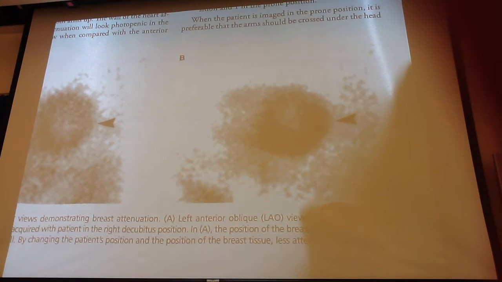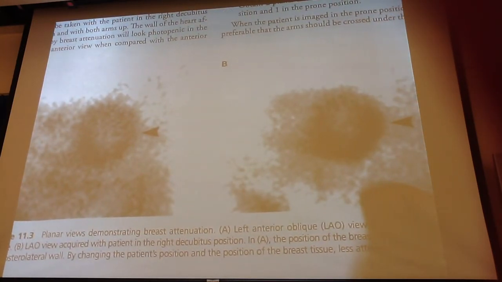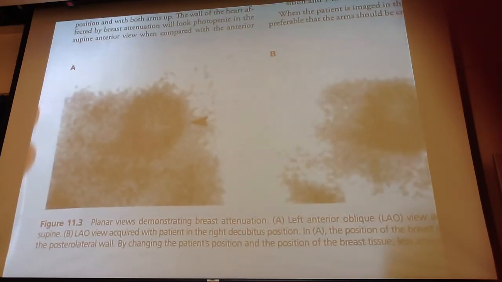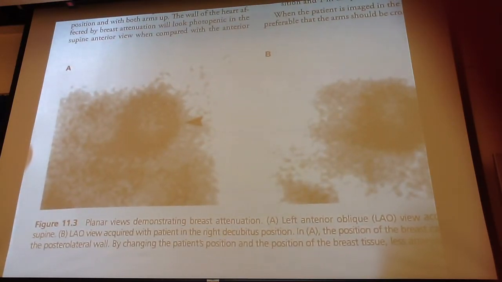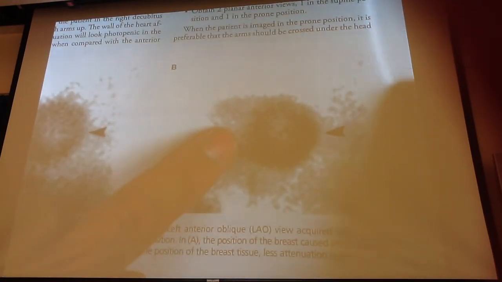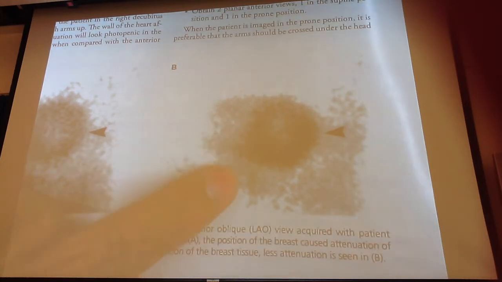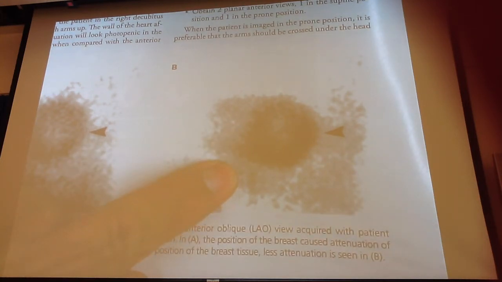The other thing though is attenuation correction. I don't know if you can see the difference between these two images, but we have all this garbage over here, and then over here with attenuation correction, we make it a little bit more realistic of what's going on here. So if it's bad on rest and it's good on stress, that's ischemia. And what if it's the other way around?